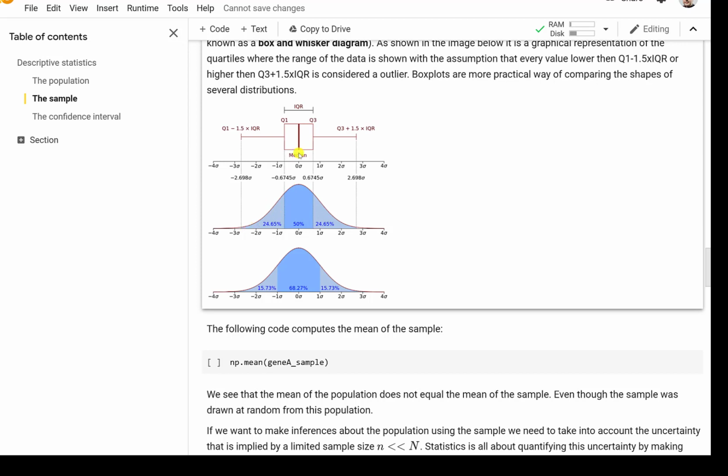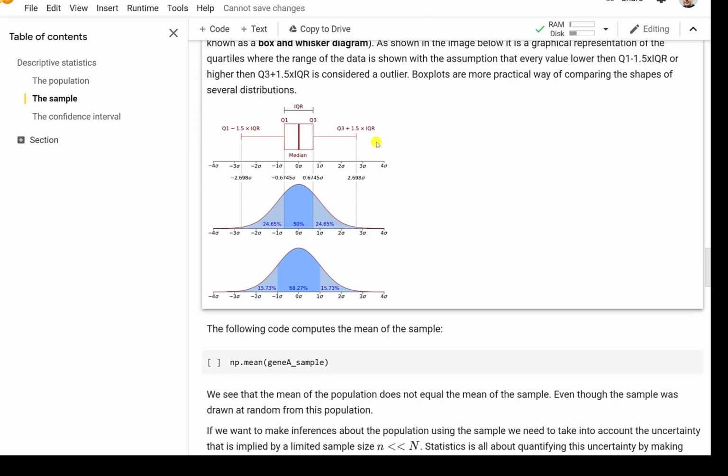What you need for the box plot is the median value. The vertical stripe in the box plot is always the median value of the random variable. Then we create a box which represents Q1 here and Q3 here. On this side we have 25%, and from here to here we have 75%, so here again we have 25%. So we have 50% inside the box: 50% of our values fall between Q1 and Q3. And then 25% of our values are lower than Q1 and 25% are larger than Q3.